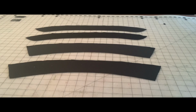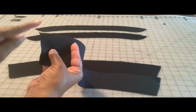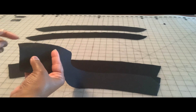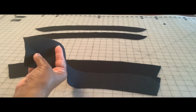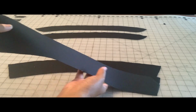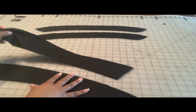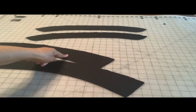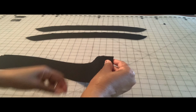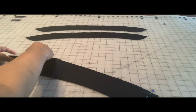But before you fuse the interfacing onto your collar piece, what I want you to do with your fusible interfacing piece is go ahead and just clip out the corner. We want to clip out the seam allowance for this piece. So clip out the seam allowance and you'll see just about how much I clipped out, and go ahead and fuse it onto your collar piece. Now after you've done that, we want to start sewing the collar. So I want you to take your fusible interfaced piece and your collar, and pin them together, and we're going to take this over to the sewing machine and sew our collar together.